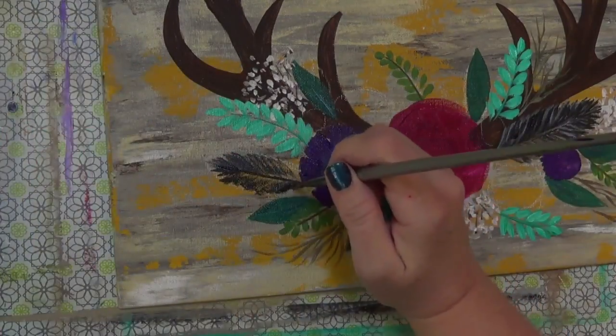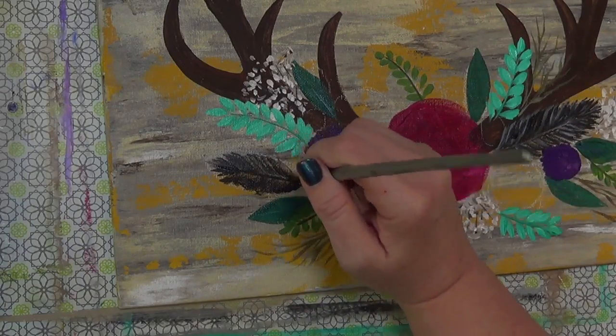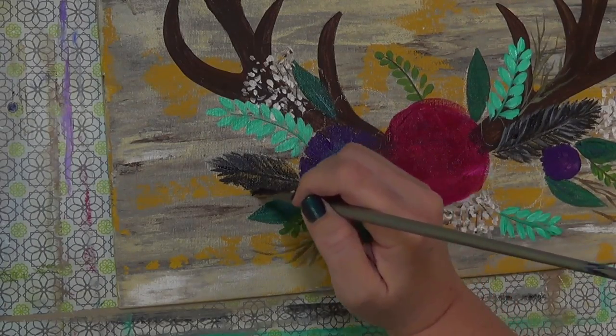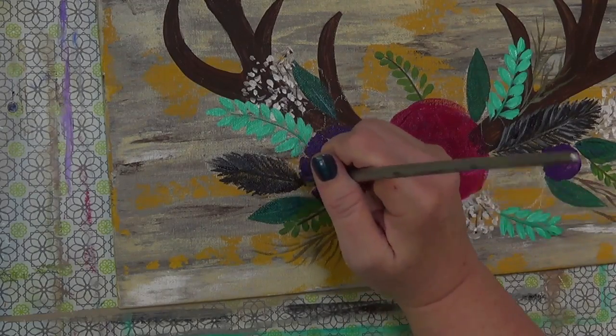Sometimes feathers are shorter on one side than another, so maybe sometimes this side might be longer length. What are those called? Quills, or I don't know.